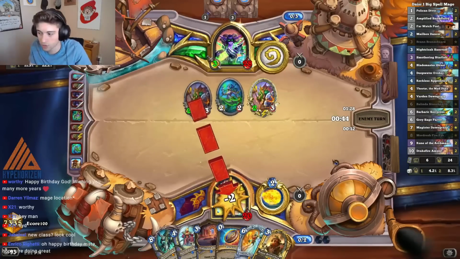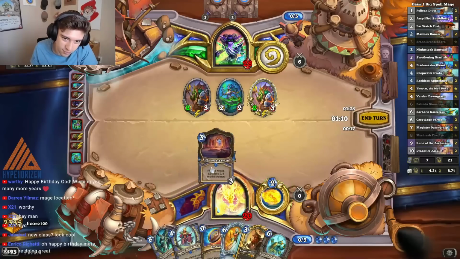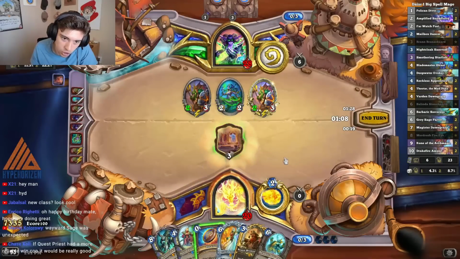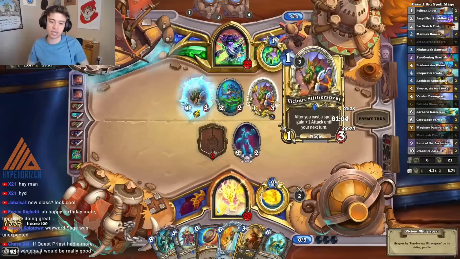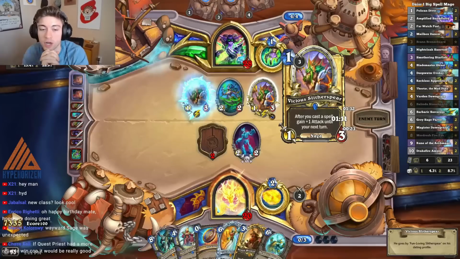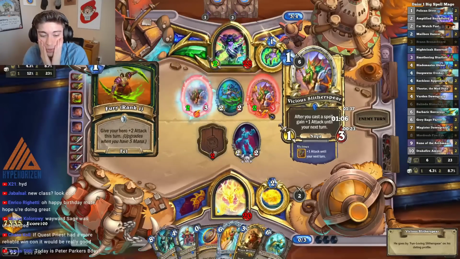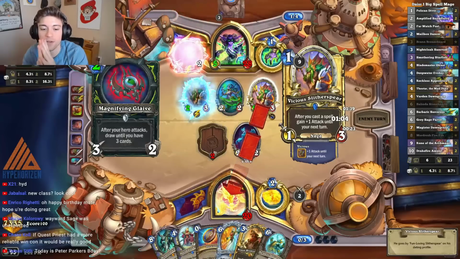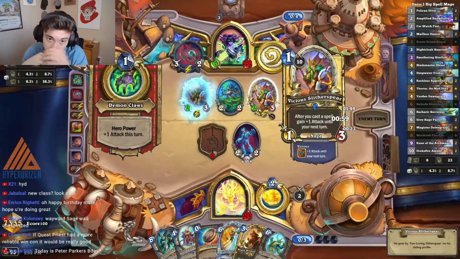Hope you're doing great. I'm doing great. New class. Looks cool. We will freeze a 2/3 because that's the thing that could scale up. We get to play Deepwater Evoker to heal 9 or 10, and then honestly coin out Barbaric Sorceress. Actually, do I want to coin out Barbaric Sorceress or Belinda? I feel like I want to coin out Barbaric Sorceress might actually be better here.